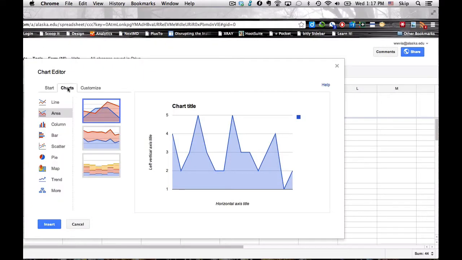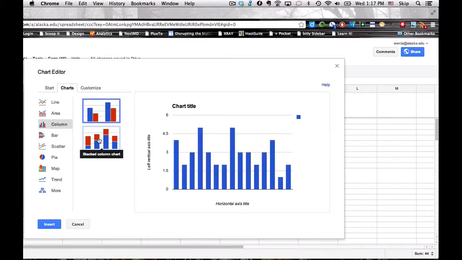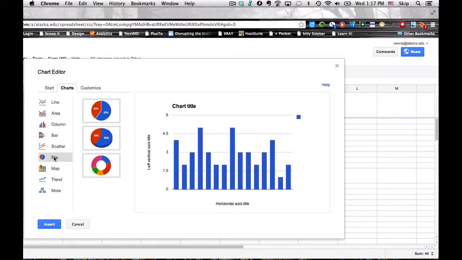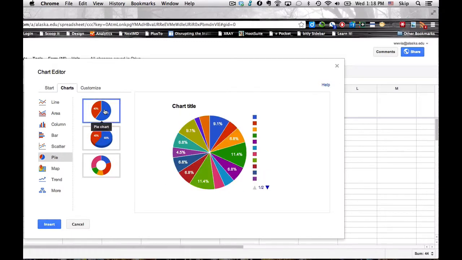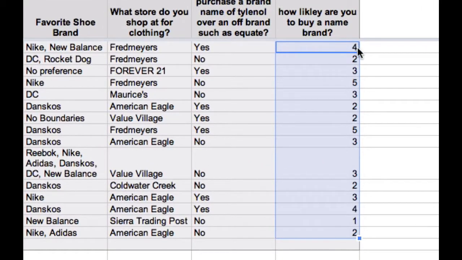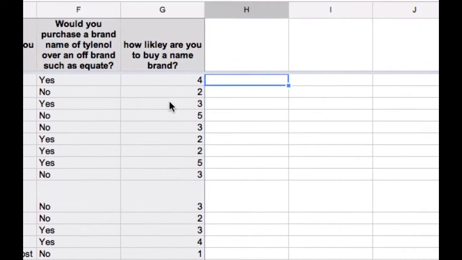and even if we chose a column chart or a bar chart, it would show us the data for each person that answered the question. The same would be true of a pie chart in this case, because each piece of data represents one answer, and so everybody's going to have pretty much the same answer in that case. If we wanted to make a pie chart of this to show how many people said 3 or 2 or 1 or 5 or whatever, we need to do some extra manipulation of this data.